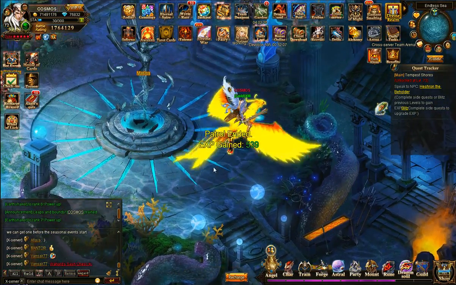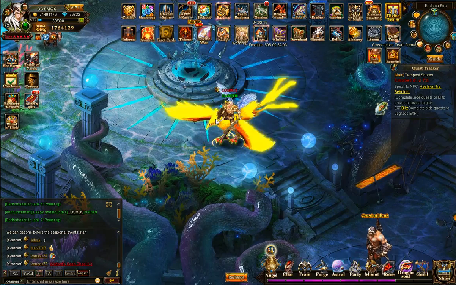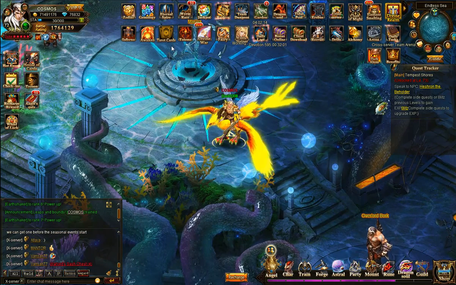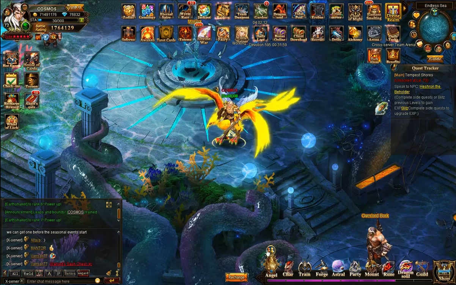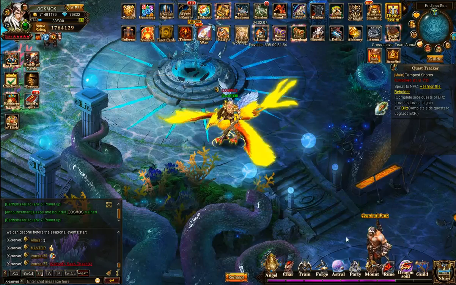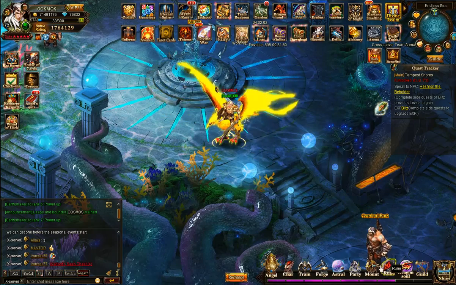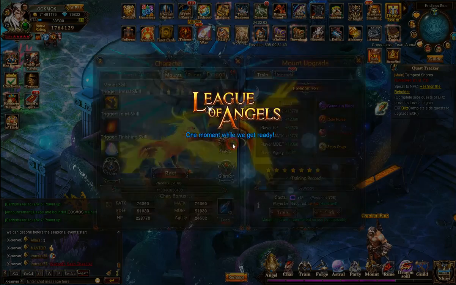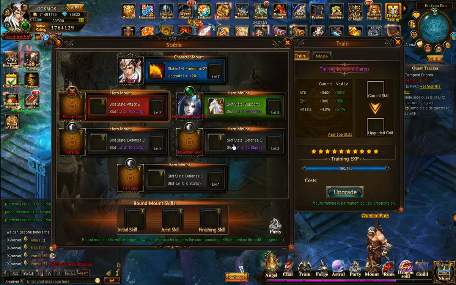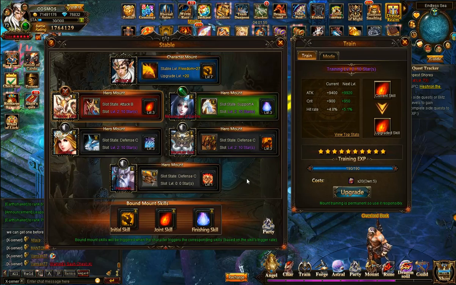Alright, battle rating does go down. I'm now down to 1.76. I was above 1.8, but that's because the Hercules is still small and not invested in too much. So what we're gonna do is double check that he's in the stables. It could be empty. No, he is there, so that's good.